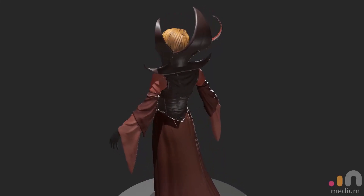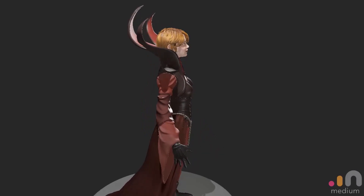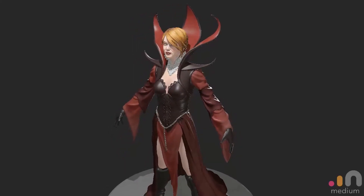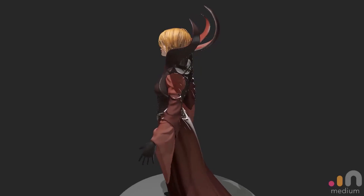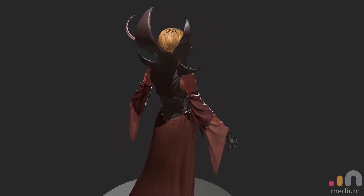First off, I would recommend that you study references. Classical sculpture is a perfect place to start, and I would also suggest that you find the Famous Artist Course about drawing — they have a fantastic primer about how to draw different types of folds. Or just Google drawing folds, because drawings have really got this down pat. Copy that, but sculpt.